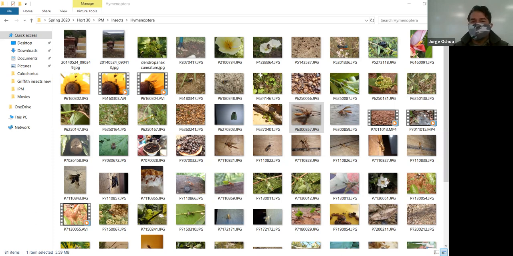Tarantula hawks look for spiders. Some of the big ones look for the native tarantulas, and the ones in South America look for even bigger tarantulas. But there is a big group of spider wasps that are going to look for spiders. They're going to be crawling along the ground looking for spiders. When they find the spider, they're going to force it to come out, and then it becomes a fight.